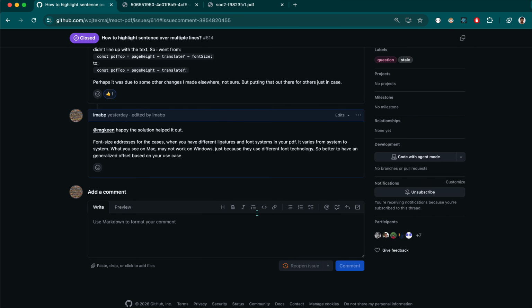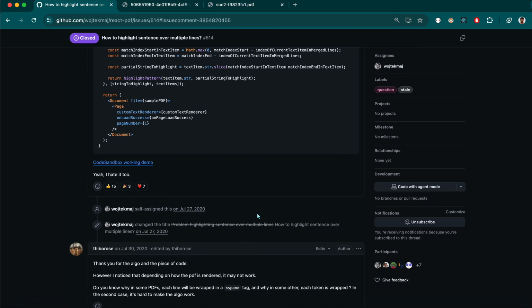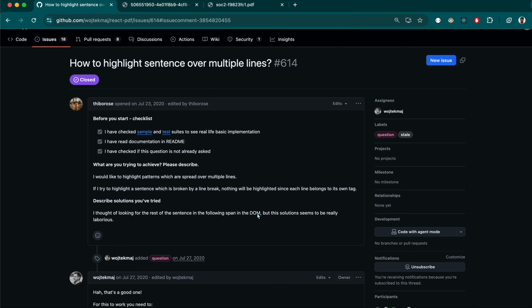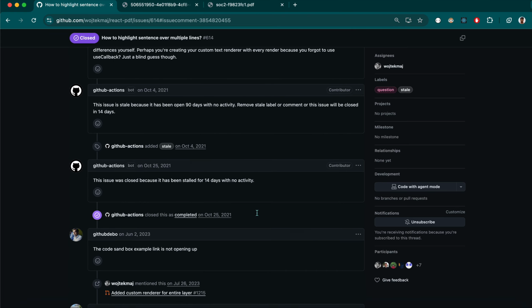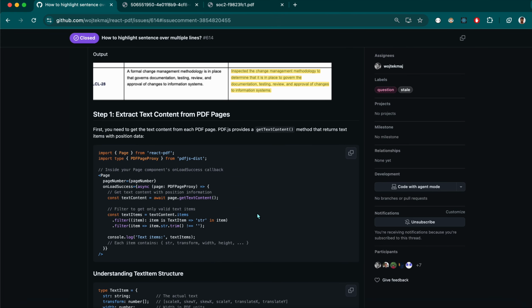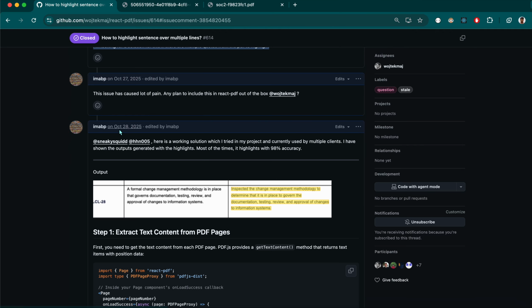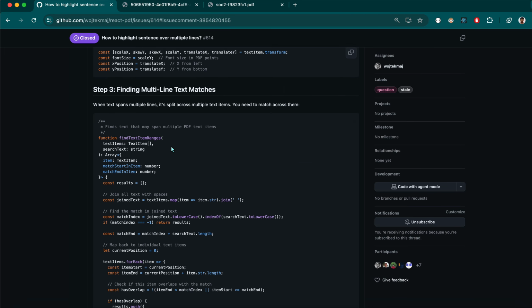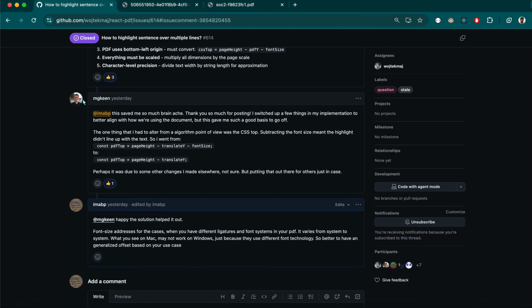This issue has been closed for a while. I don't know why the original author hasn't looked into it. Maybe it was not prioritized before, but there were previous issues, and people were still looking for a solution. I replied back in October 2025.